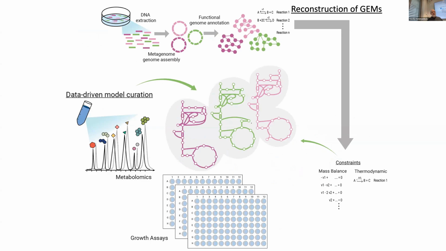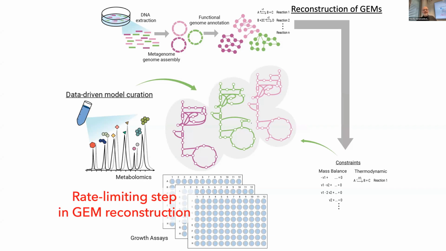And then, of course, we take these draft models and we ask the question, can these models reproduce certain physiology? What is the physiology? Can we capture the growth assays based on different substrates? And also some of the metabolomics or fluxomics information. And actually, this turns out to be the rate limiting step, which is essentially how can we now reconcile the first pass of the drafts that we have for the genome-scale metabolic models, the networks, in order to be consistent with the growth assays.